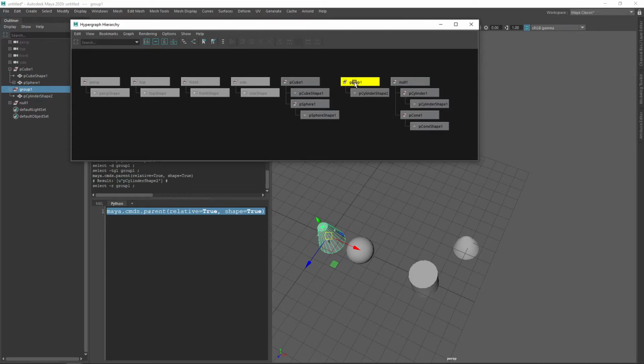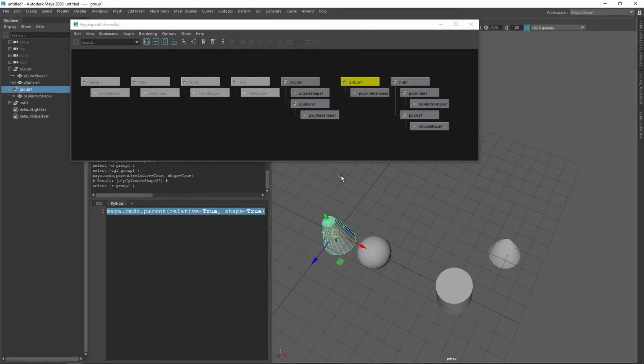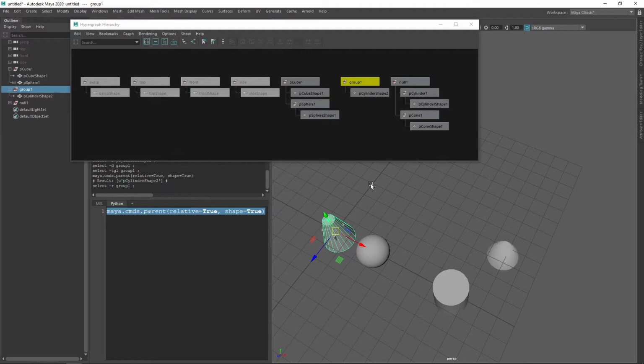But by default, a group node is created with its transformation zeroed out, just sitting at origin. So we can see that the shape for the cylinder has jumped over and is now specified relative to origin, right? That is where the origin of the object's local coordinate space is now positioned. So we've built a new polygon object out of other components, if you will, just using a group as the transform node and taking the shape node from another object.